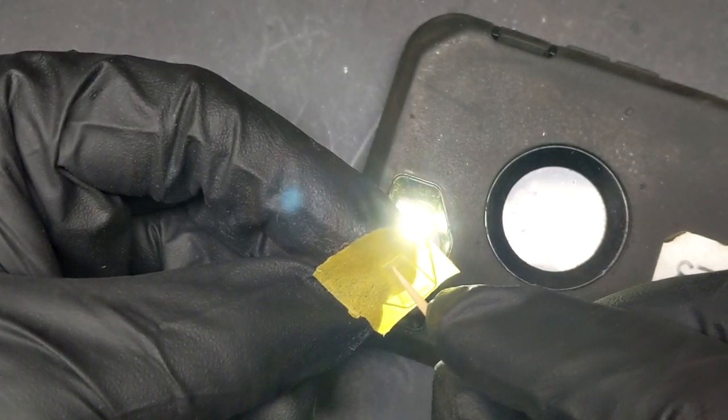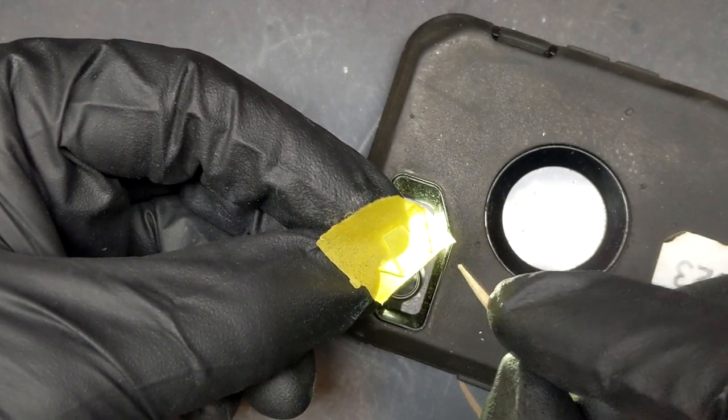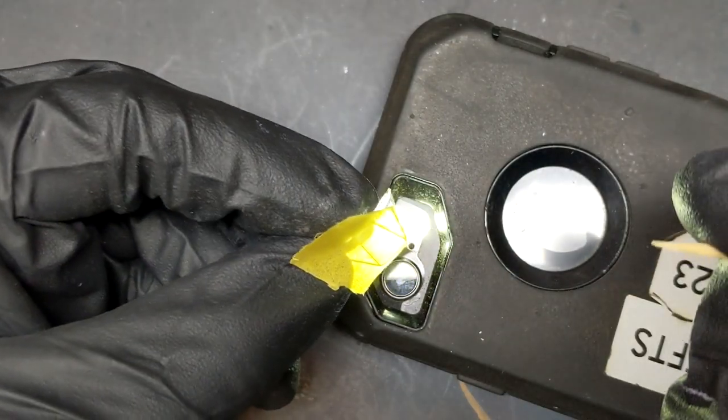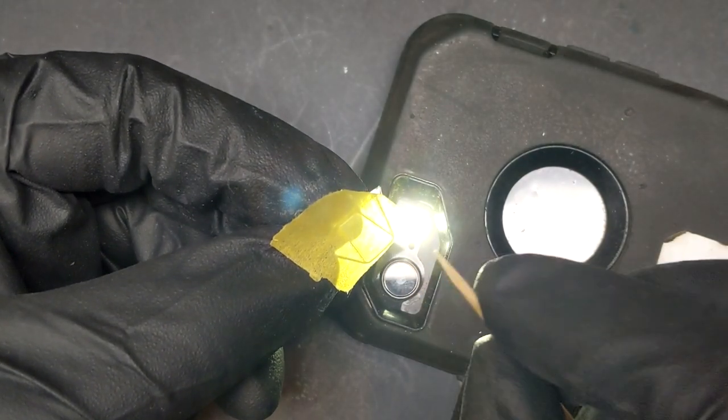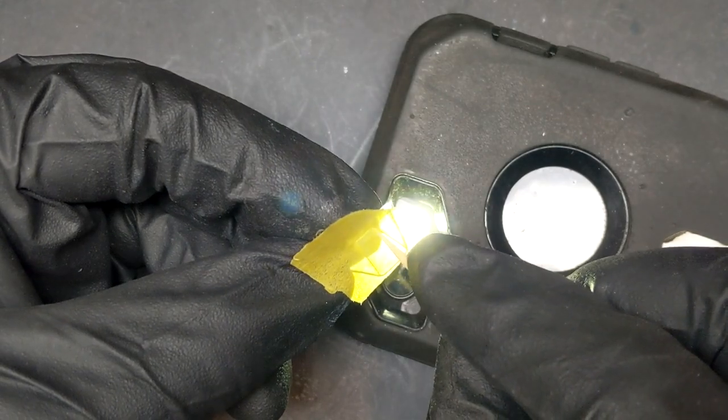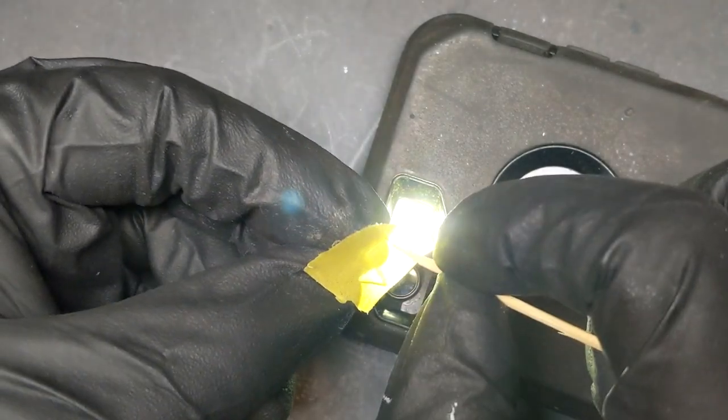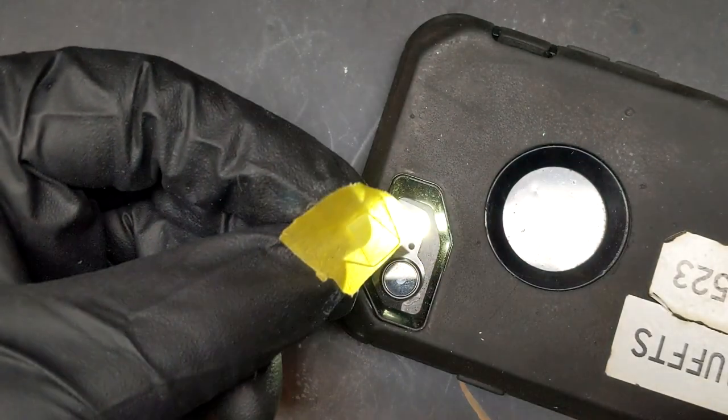So if you're a little gun shy, I know some people will take a pencil and trace this and then take the tape off and cut it. The only thing I find then is if I take the tape off, now it's losing the stickiness and it tends to lift a little bit while I'm painting. So I pretty much take my chances and cut it while it's still applied.